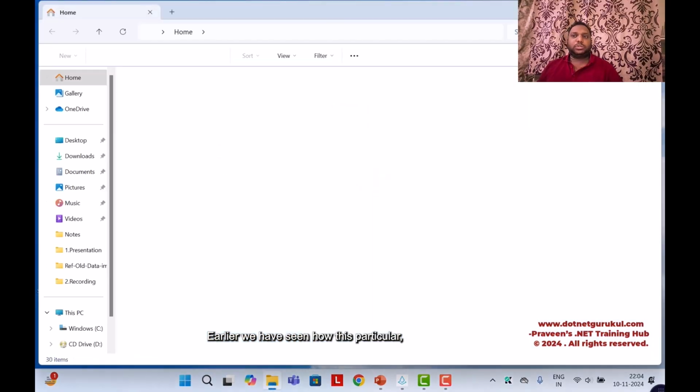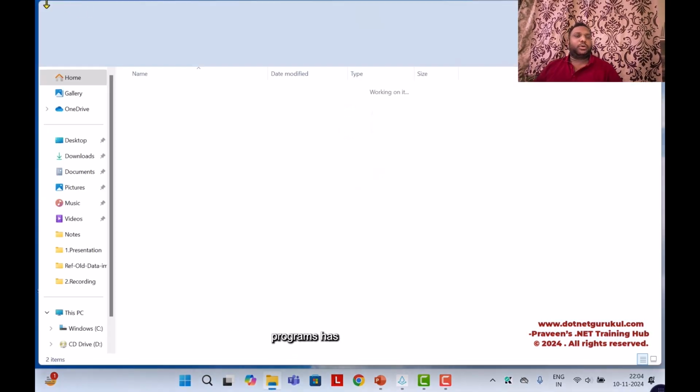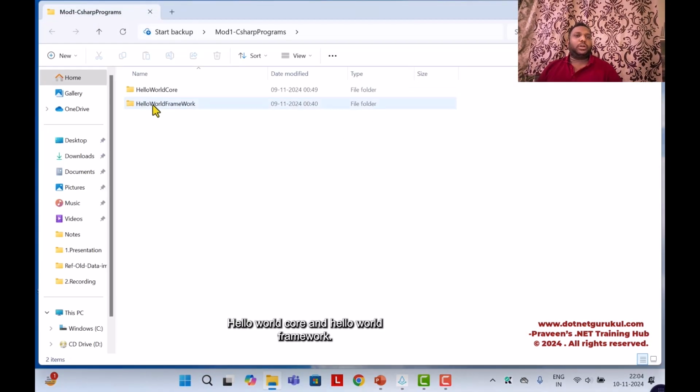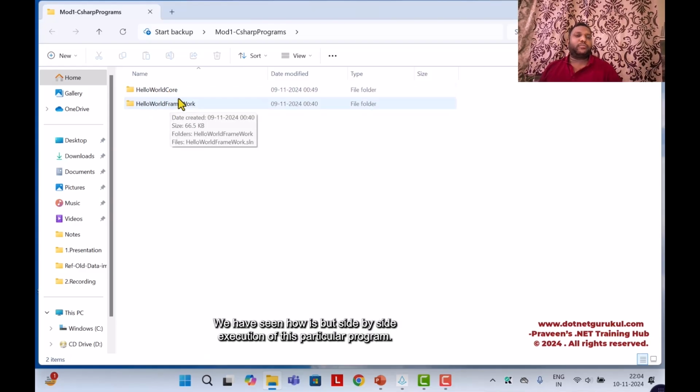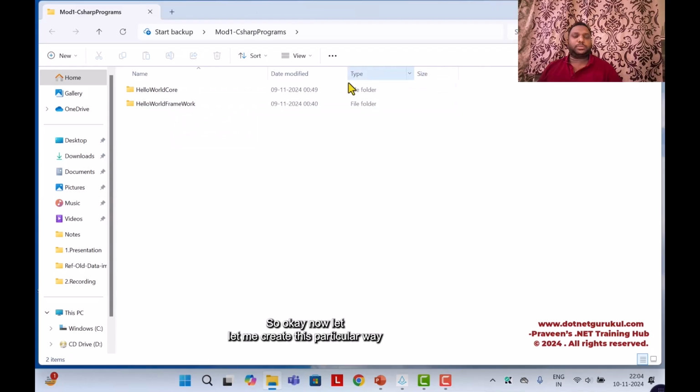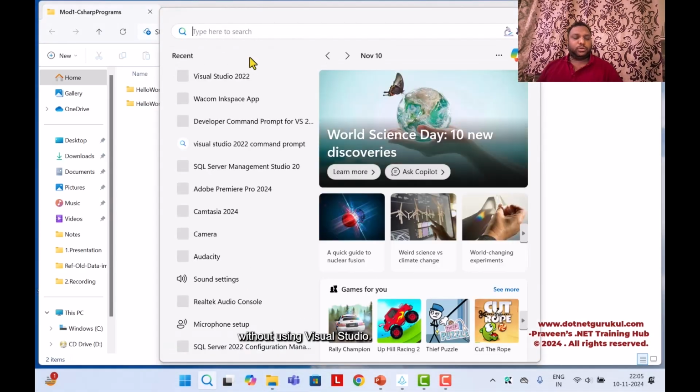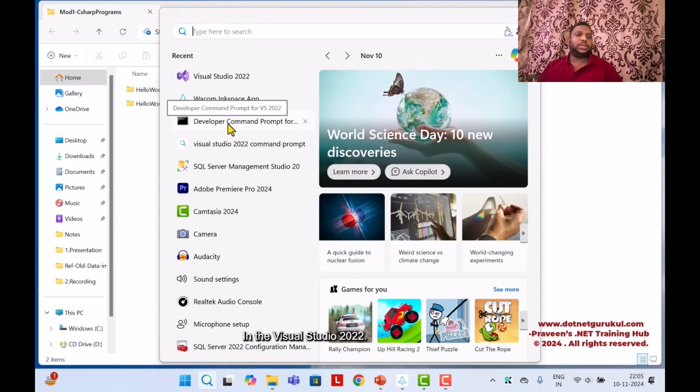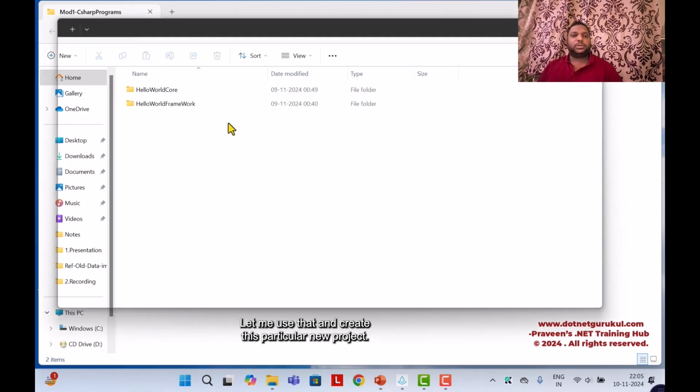Earlier we have seen the Hello World Core and Hello World Framework programs, and how side by side execution of these programs works. Now let me create this without using Visual Studio, or we can use the developer command prompt in Visual Studio 2022. Let me use that and create a new project.